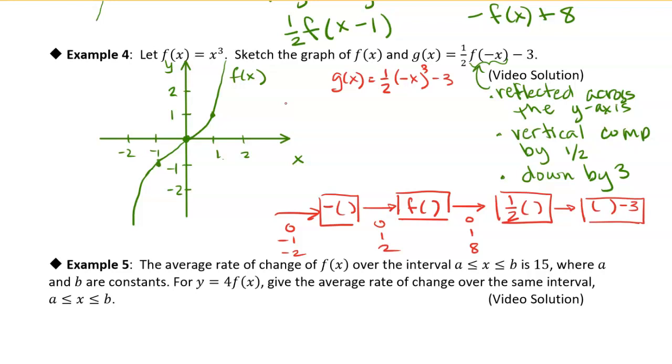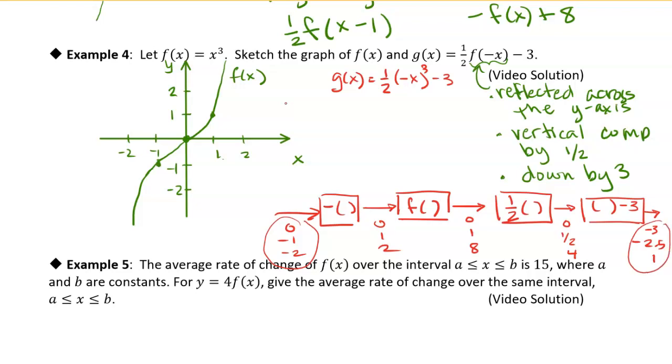All right, so now we got to run the outputs through the half function, right? So we're going to get 0, we're going to get 1/2, and then we're going to get 4. And then we're going to subtract 3 from it, and then we get the final output. So subtract 3, we're going to get -3. Subtract 3 from 2.5, we get a negative 2.5. And subtract 3 from 4, we get 1. So these are the inputs and these are the outputs. So these are the coordinate pairs that we can graph.